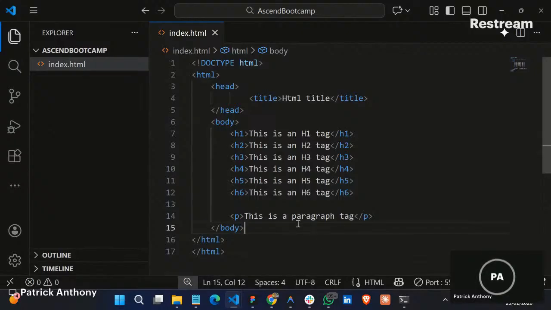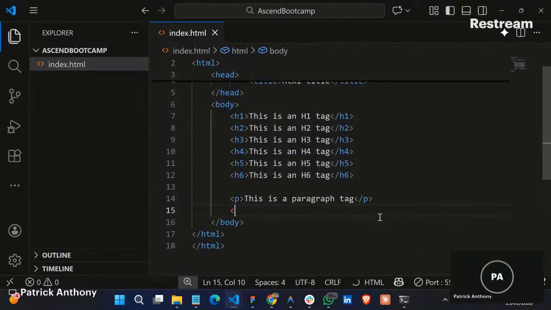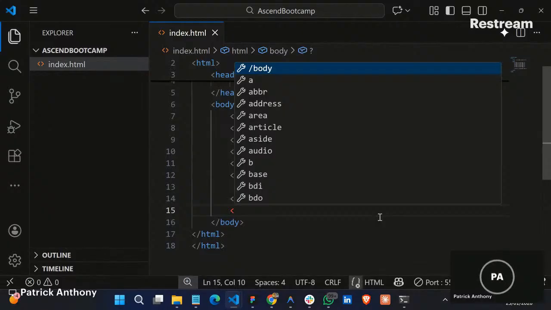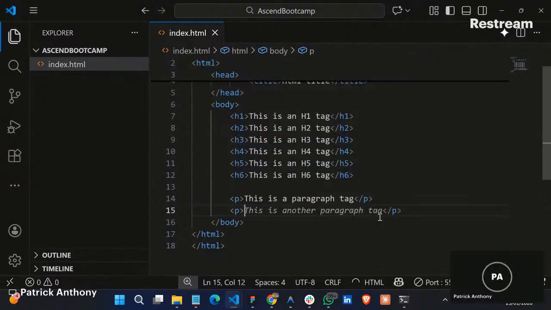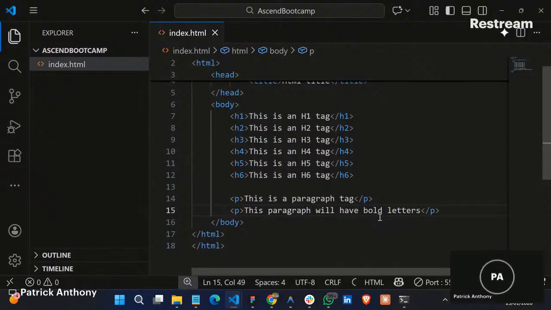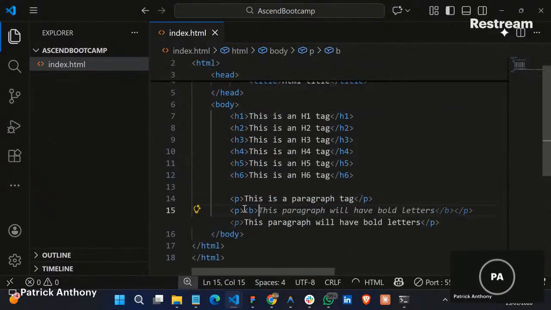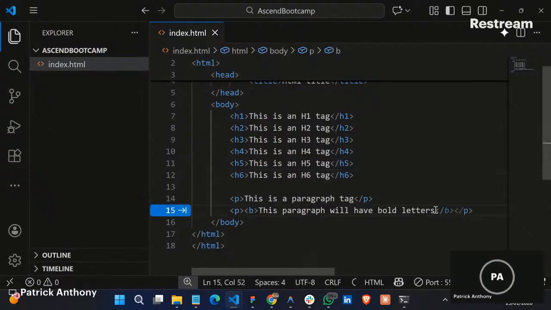So if I want to, let's say, make another paragraph, with bold letters, and then I put this in a B tag, this letter is going to be bold.